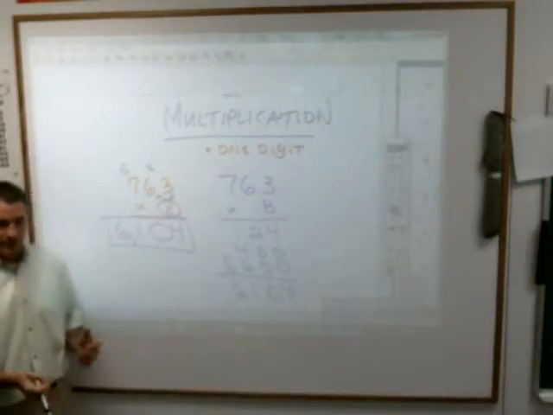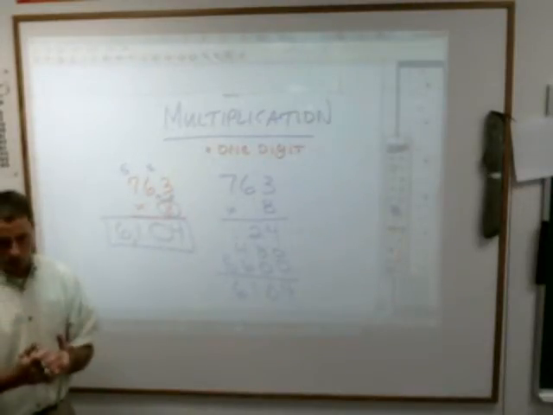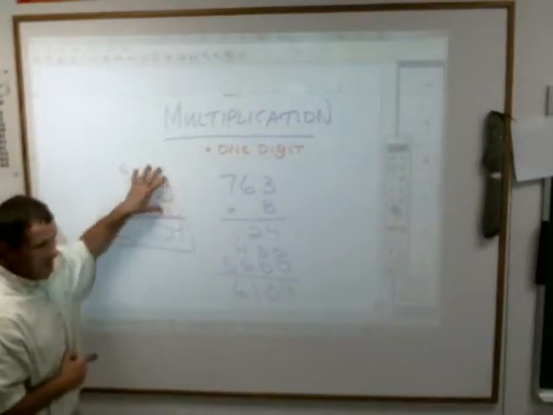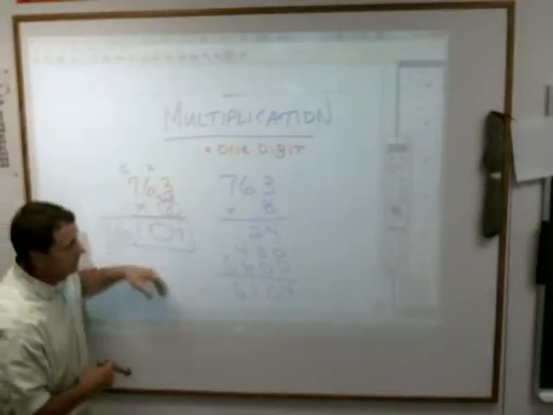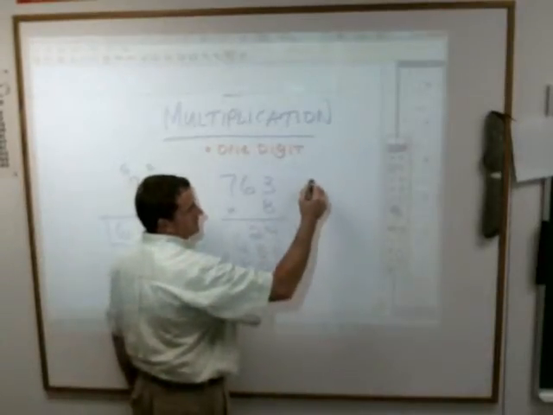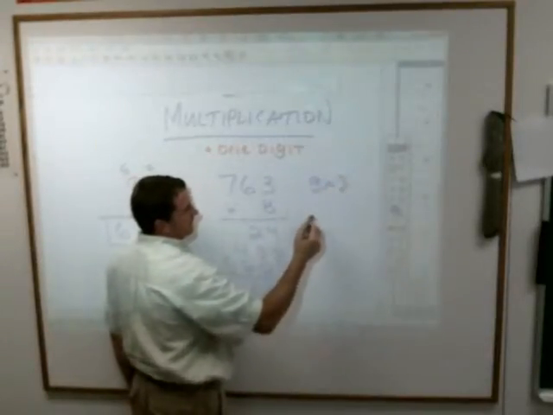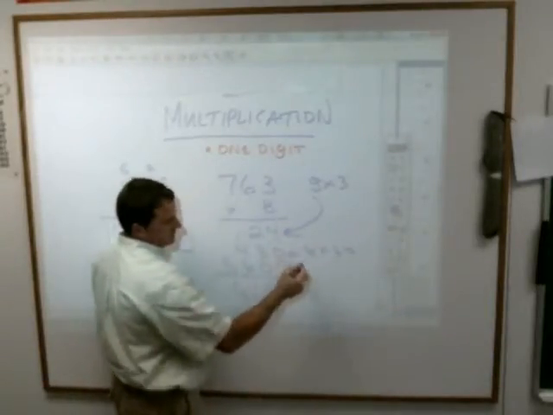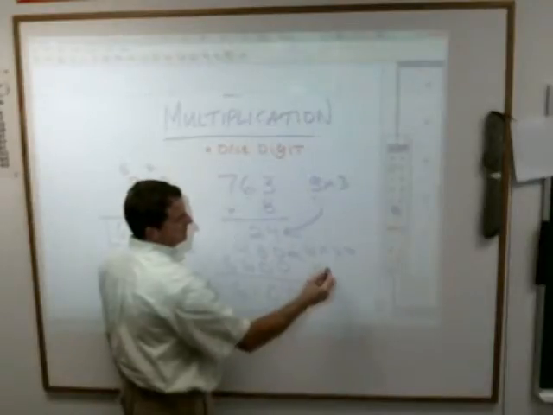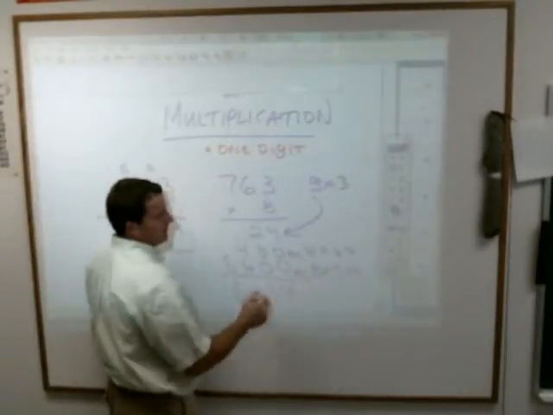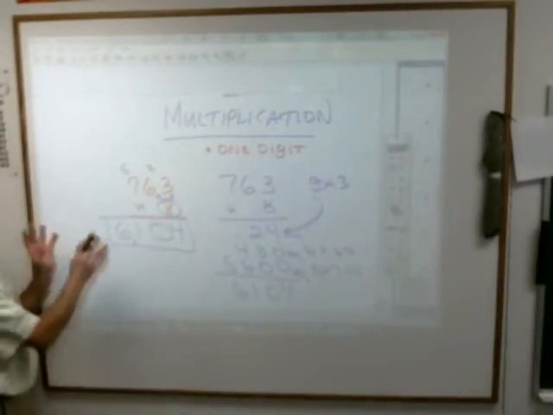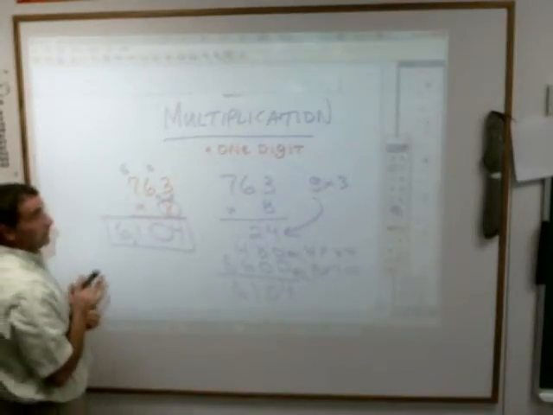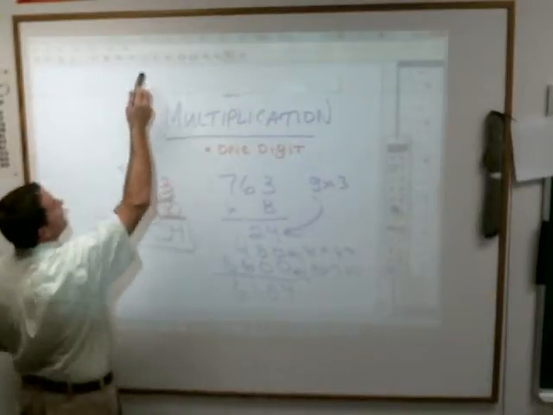But you've been taught to do it in a shorter form so that you don't have to do all of this. You kind of condense it all down into one small thing. But that's really what you're doing. You are taking 8 times 3, that's where this came from. Now you're taking 8 times 60, and then you're taking 8 times 700 to get that. But we condense it all down, try to make it simpler and quicker, and that's what this sort of thing does for you. And it's not a bad deal, but that's enough of that.